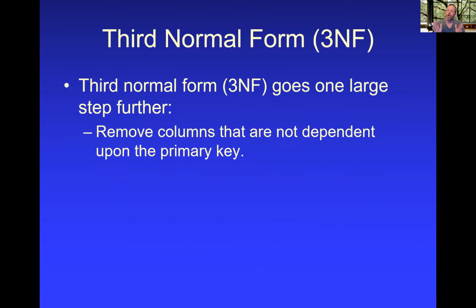All right, third normal form, which builds upon the other two, is actually the easiest one. Anything that's not directly dependent upon the primary key, you get to remove. And what I mean by that is the only way I would know that piece of information is because it's typed into a table. If there's no other way to figure that out, then I have to type it. But if I can figure it out, I'm going to get rid of it.